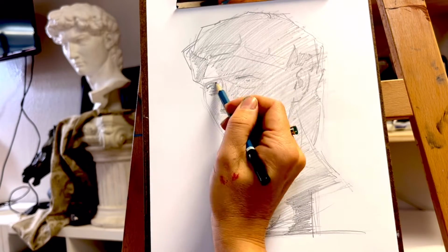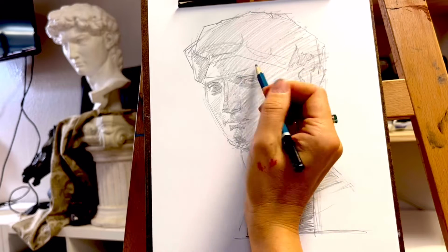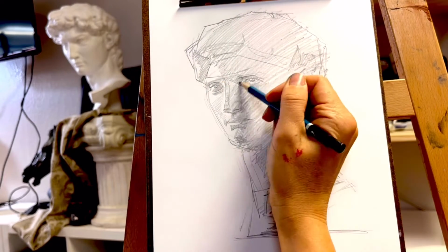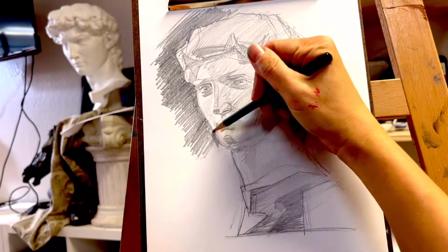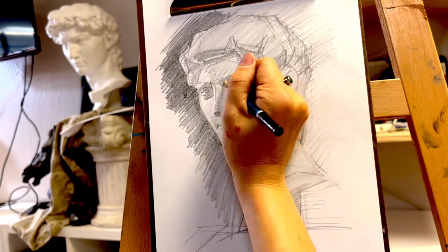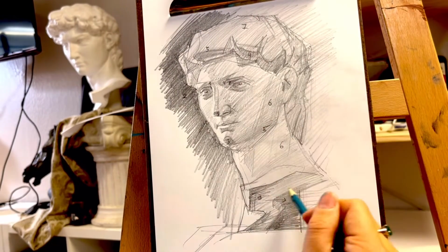As you can see, I simplify the values and shade the whole head as if it has just been cut out of marble and has never been polished. I also plan how much of the background I want to show. You can see that I'm slightly exaggerating darkness next to the lightest part of the face, and I recommend that you do that too. Last step, I'm numbering my values. It will help me at the final stages of the drawing.